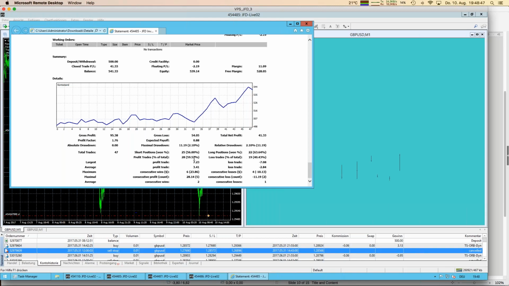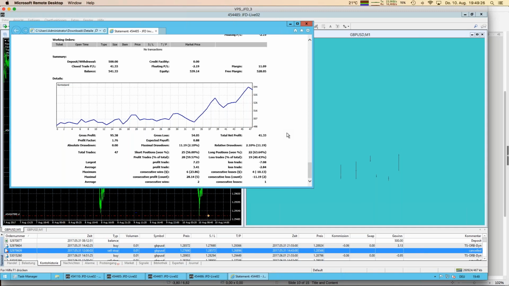We have a hit rate up to now of 60%. And we need such a hit rate here because of our low risk reward ratio. So it's performing quite well, in the range of 8% plus. And a good thing, because I always try to get some strategies running on extremely small accounts. For this strategy, I have been successful to even get it up and running in a 500 euro account. And even then it works.